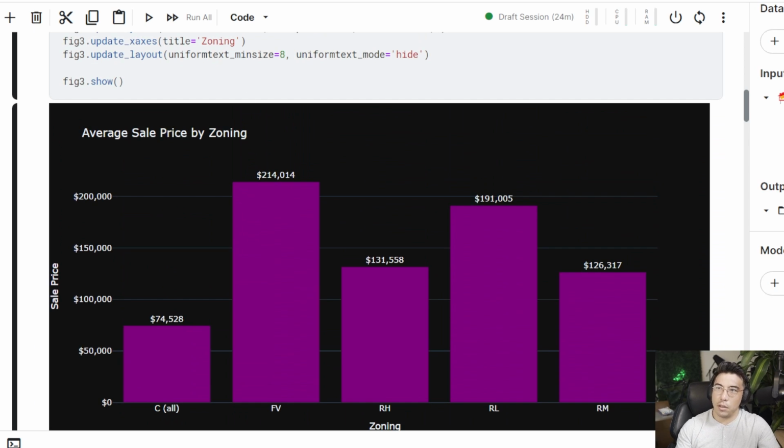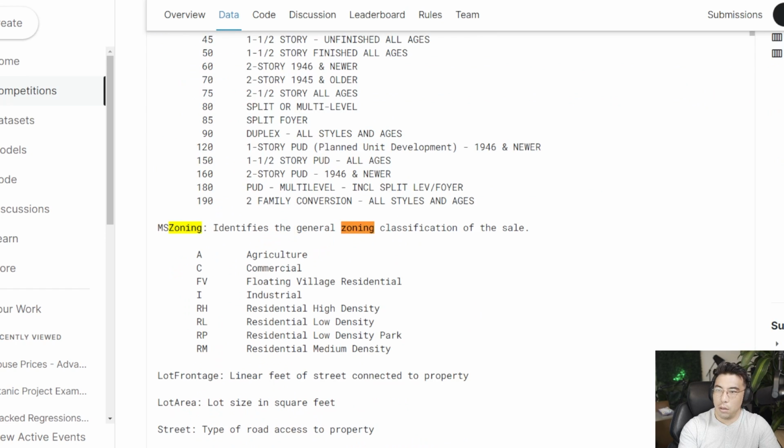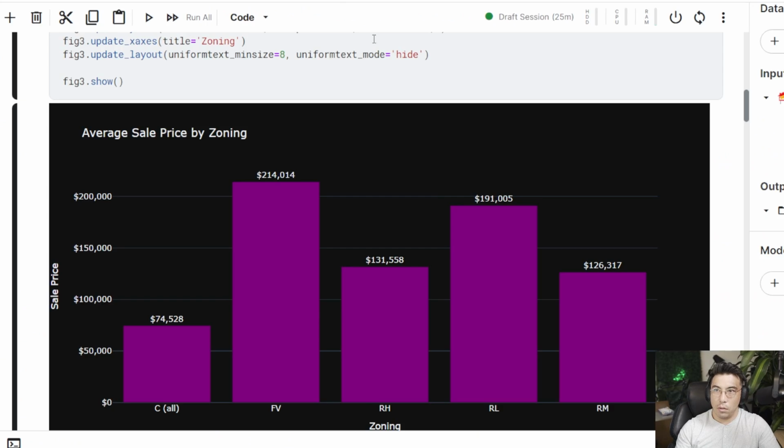So let's look into what the different zoning types are. So we can look at zoning. Okay, so we have C, which is commercial.